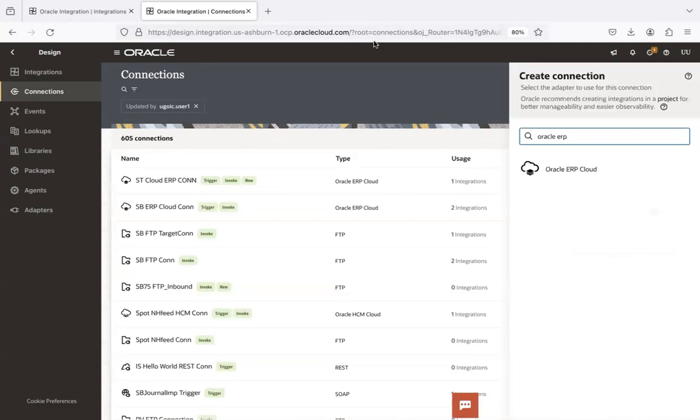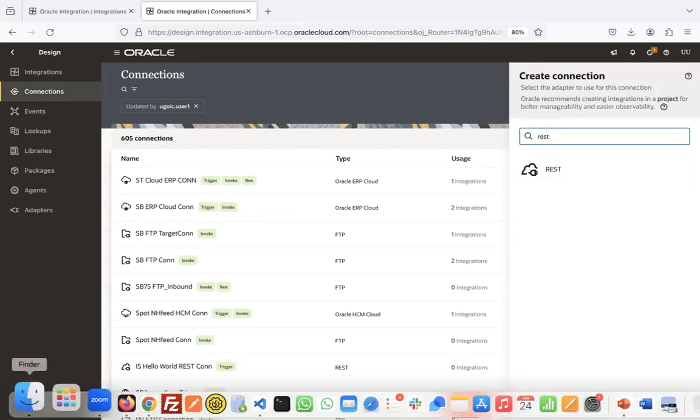But let's say your client has a custom application called ABC. Your client has a custom .NET application or a Java application called ABC. And let's say your client is using that custom application as a master, and you need to create a customer in there. But if you search for your custom application, you won't find an adapter. In such a case, what do we need to do? You would make use of a SOAP or REST. SOAP and REST are basically two types of web services available in the market today.